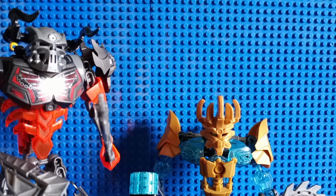LEGO really got creative with this wave, and this is honestly my favorite Bionicle set that I currently own as of right now. Even though I do own a few sets from the first generation, most notably Motunui, unfortunately I don't own the best sets from the first generation, which is why this is honestly a LEGO set I personally like a lot more. It's a really good set for what it is, in my opinion.